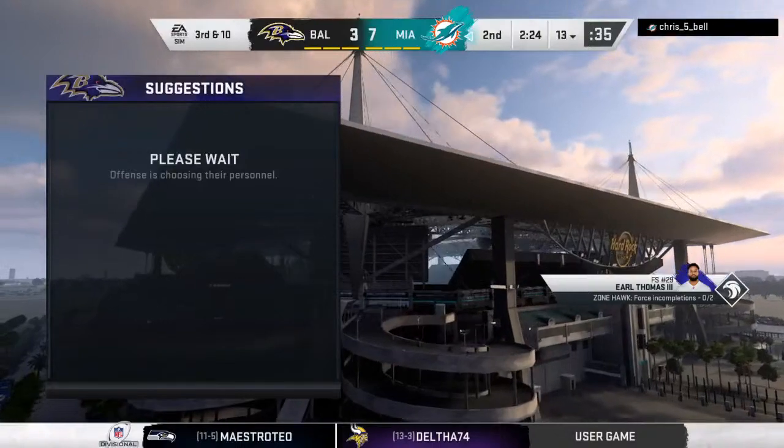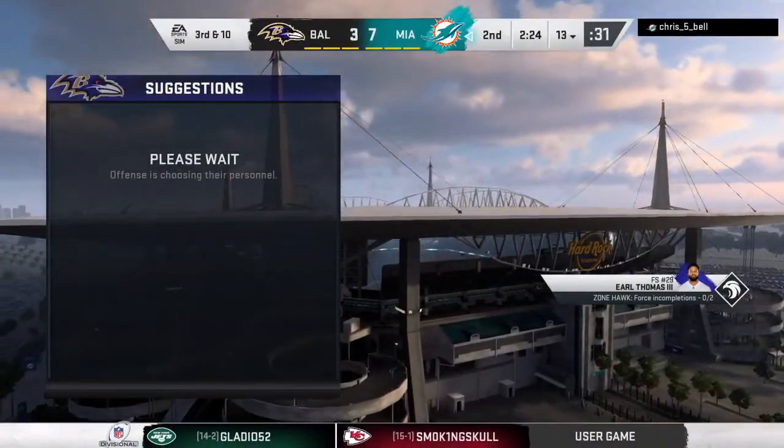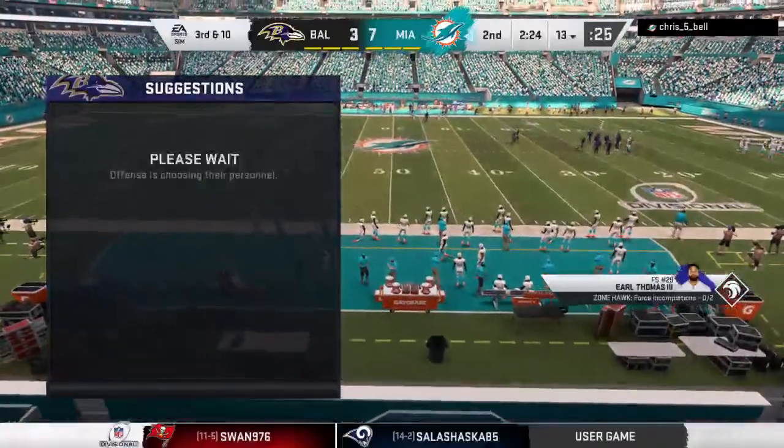I know the initial focus was on how far that pass was downfield, but how about the coverage on the play? Able to stay with him, get his hands where the receiver's hands were going to try and catch the ball, tips it up in the air, and knocks it away.